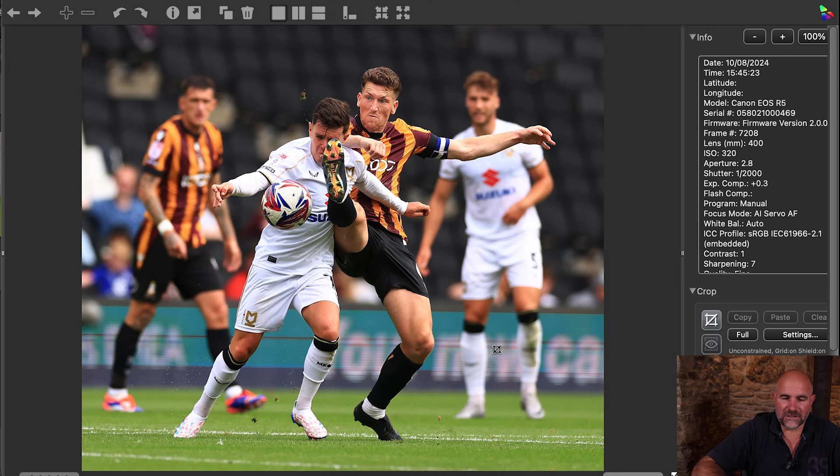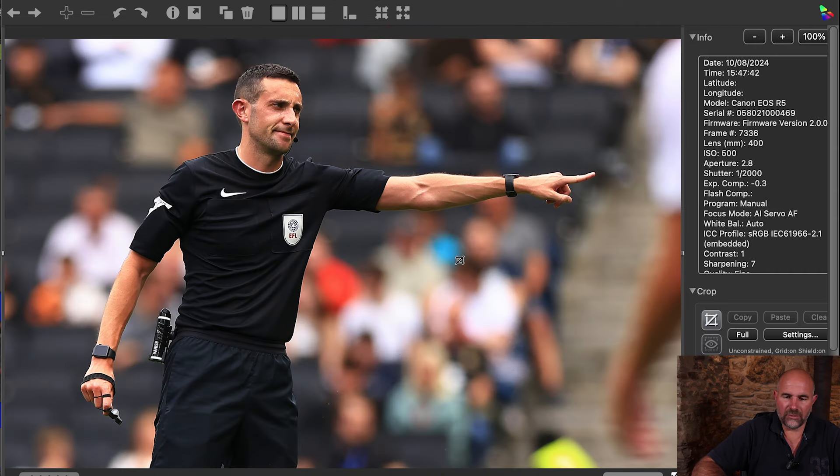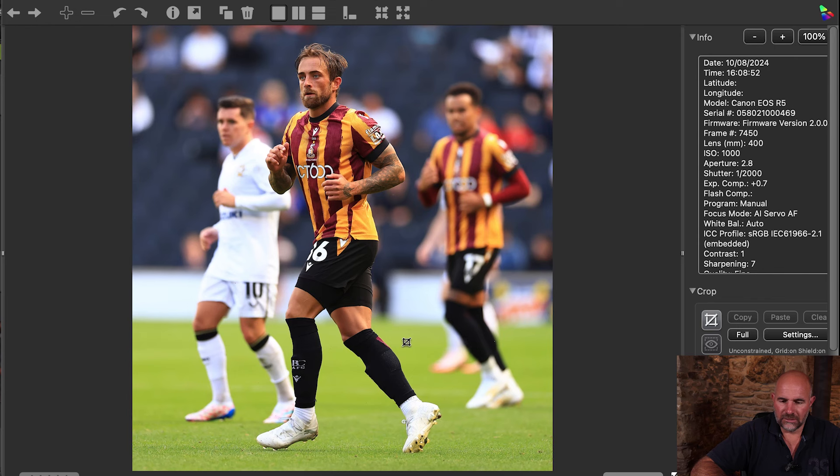Just another generic stock one — there's a lot better drop off there because he's right in the box, a lot better depth, although there are quite a lot of highlights with him in a white shirt. More of the ref — I like to shoot plenty of the referee for stock. Quite like that one — you can see the EFL badge, he's got the whistle in his hand, you can see his watch, and he's facing me. I opened up his body so that made quite a nice shot. A bit more of him and then just more stock. Quite like this one — lovely depth, even with these players. If papers wanted to use it, they'd just cut him out but he's got a nice body shape.